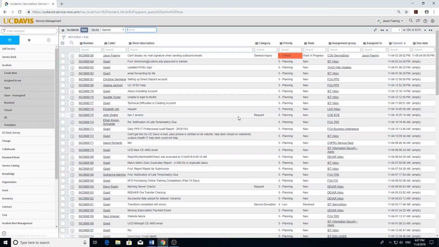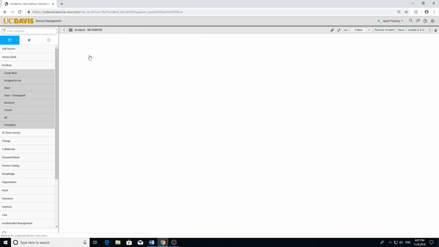By clicking update and exit, you can see that it has now taken me to a dump of stuff. What is this? Well, this is what is referred to as an incident list view. The incident list view is a list of all active incidents, sorted by default of newest to oldest in regards to the opened field. As I just made this ticket, that is why it's displayed. We'll talk a little bit in a moment about why that's red and all these aren't red. If I click on the incident number, it will return me to the ticket.